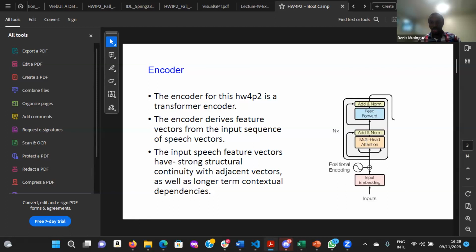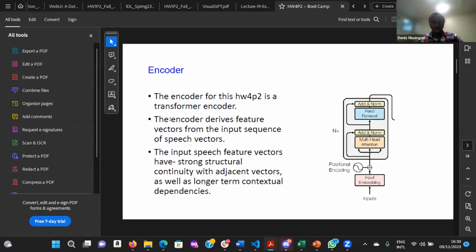Then we pass it to the multi-head attention, which was clearly explained in lecture 19. After applying multi-head attention, we also have a residual connection between the input and the output of the multi-head attention. We apply add and norm, then we pass that to the feed-forward neural network before we again apply add and norm. Then this output is what will go to our attention layer.